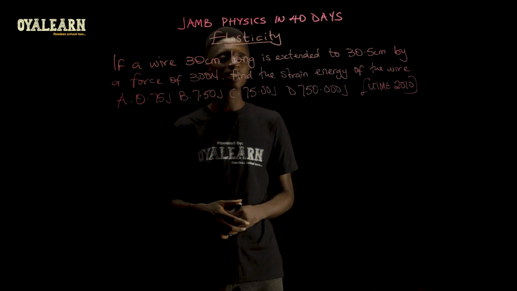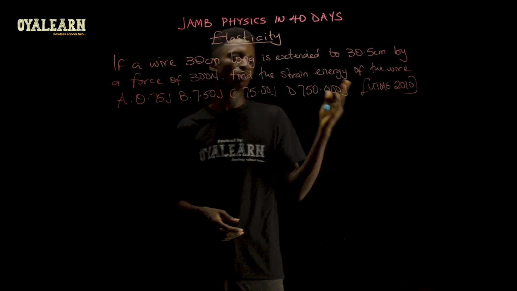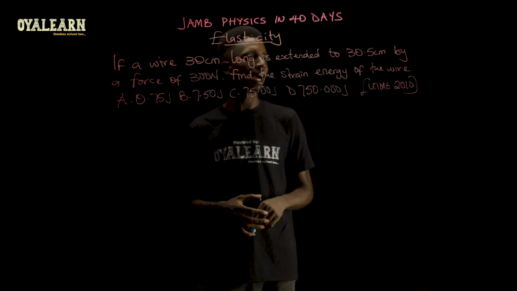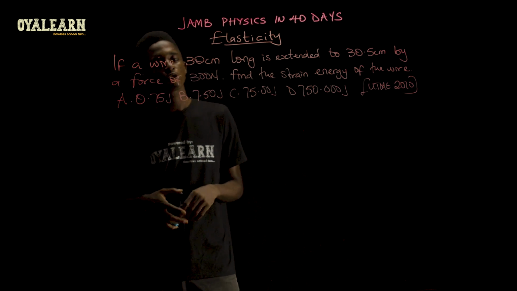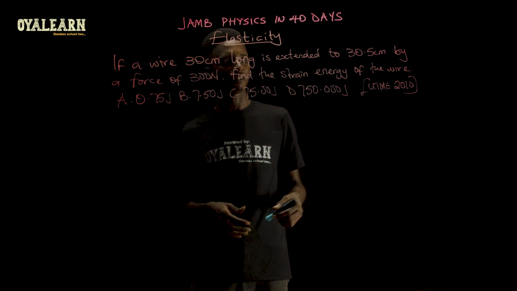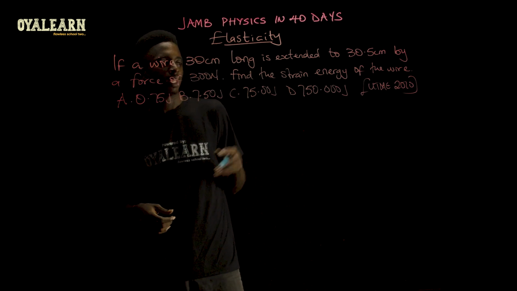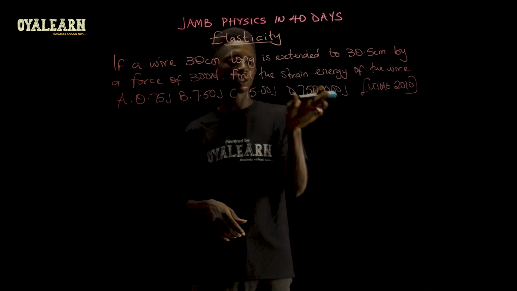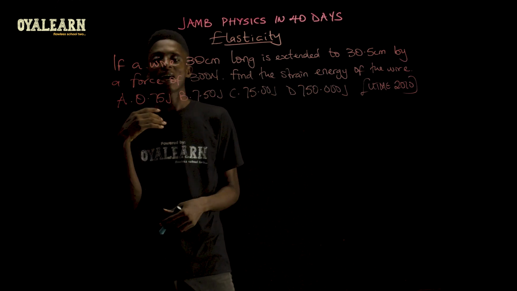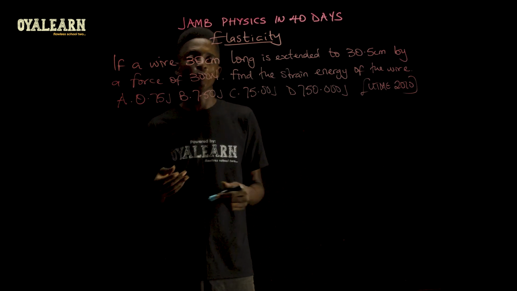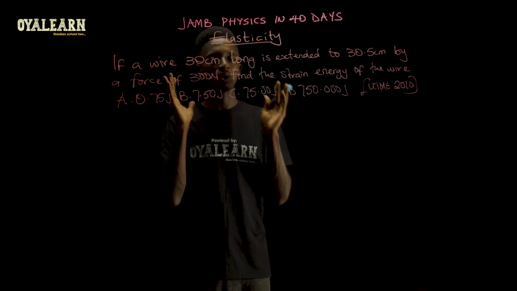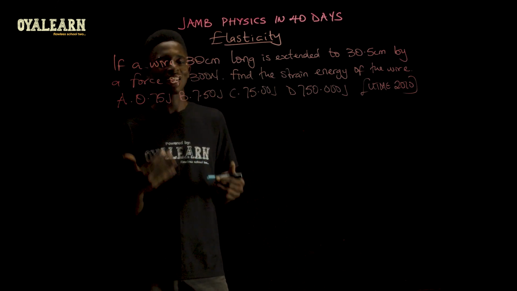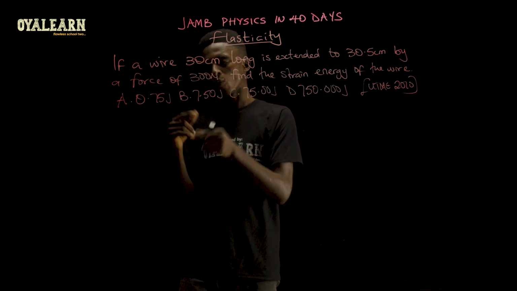If a wire 30 centimeters long is extended to 30.5 centimeters by a force of 300 newtons, find the strain energy. Now, many students get confused by the word here, strain energy. They think that they are asked to find the strain, which would be force per area, but in this case, no, we are still referring to the energy stored in the wire.